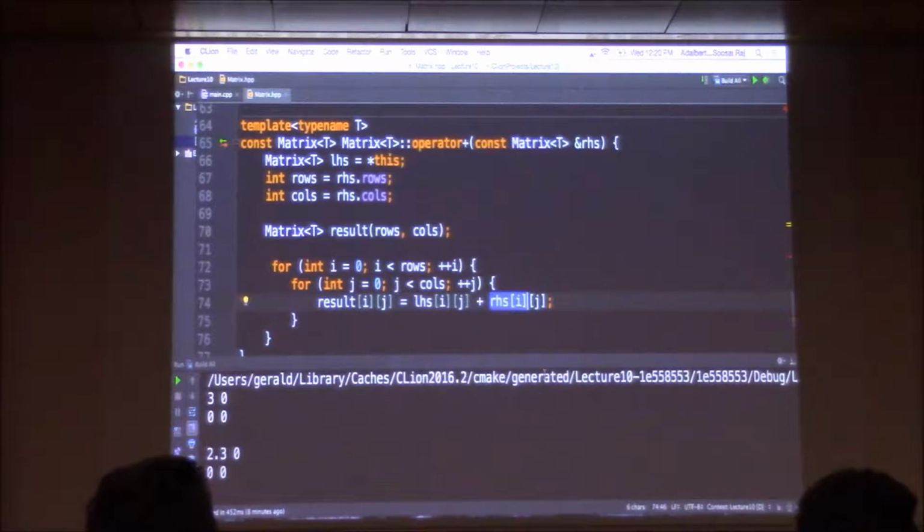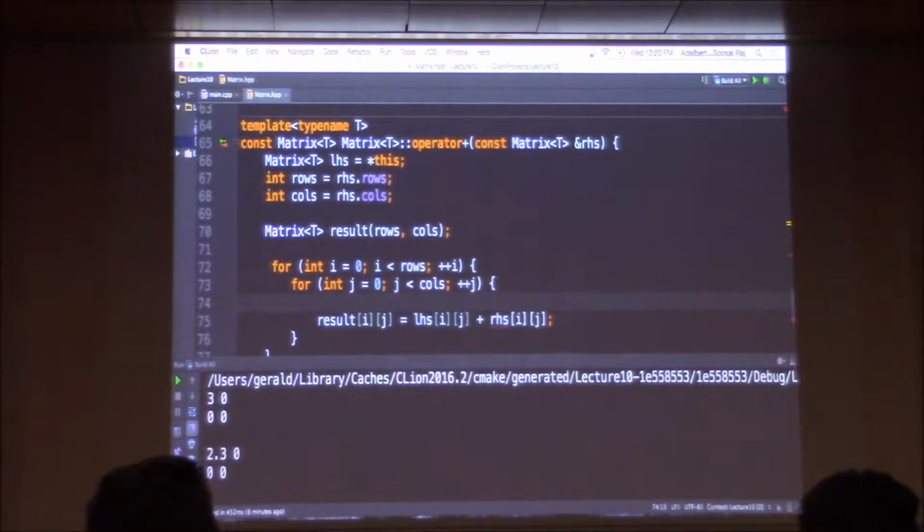There is a possibility that you could add some code here which says RHS of ij equals 0, something like this. You could zero out all the elements before adding it, and some crappy thing.